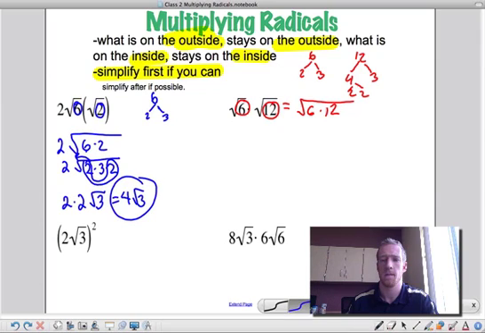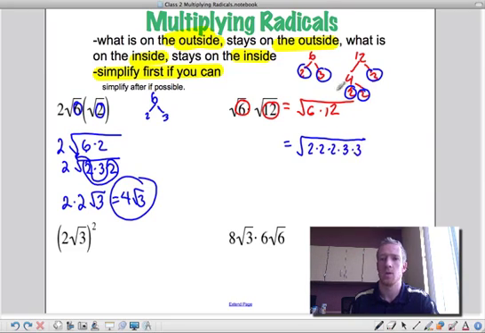So we've got three 2s and two 3s. So that equals 2 times 2 times 2 times 3 times 3. So I did the prime factorization of the 6 and of the 12. So 6 times 12 is 72, or 2 times 2 times 2 times 3 times 3 is 72. So it's equivalent, but now I can find my pairs. 2, 2, so I take out 1. 2 3s, so I take out 1. And it leaves me with just that 2 here. And then that's going to equal 6 root 2.